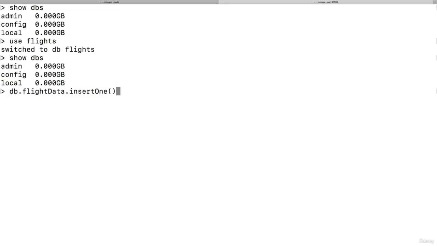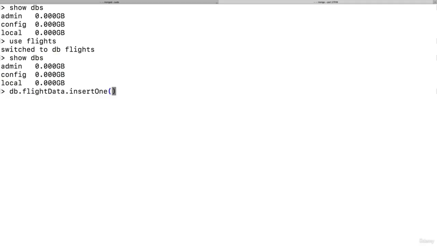As the name suggests, this inserts one document into this collection. Now, important, make sure you got the casing and the name in general correct. You don't have a typo in there. It's one word with a capital O. And now between these parentheses at the end here, we pass the data we want to store.